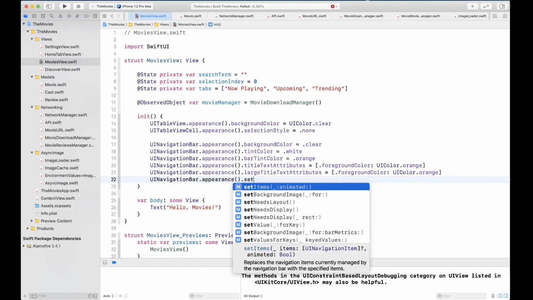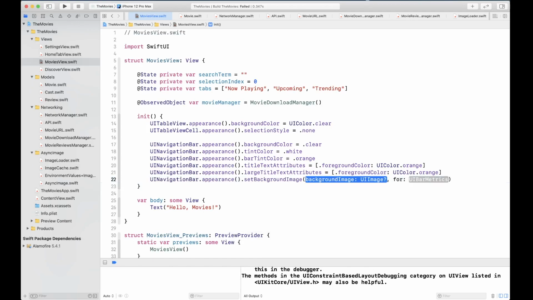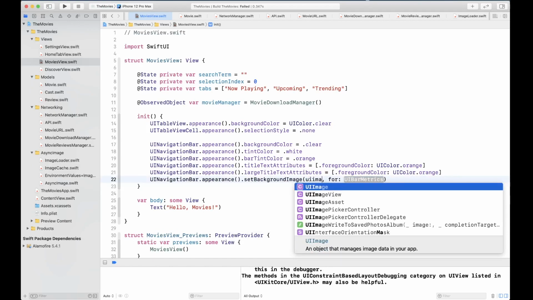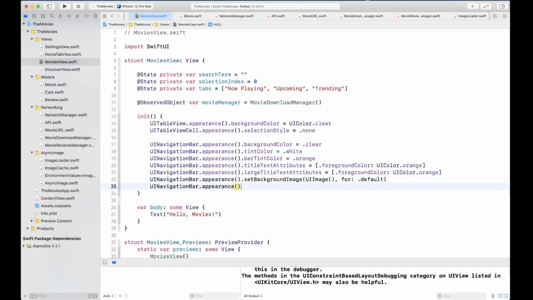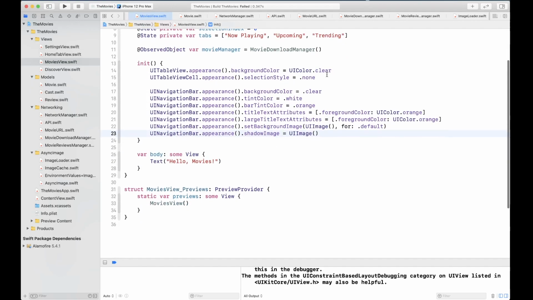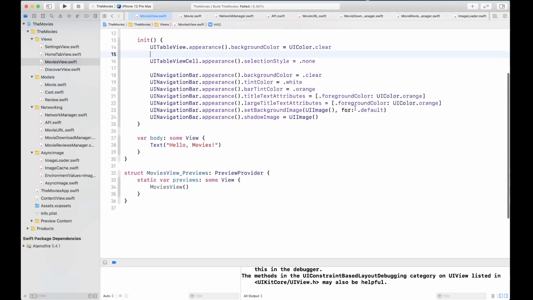So we're going to set the background image to be an empty UI image for default, and there is a shadow for that, which is an image that is set, so we're going to set it to an empty image as well. Okay, so these are all the appearance changes that we're going to do on our view.